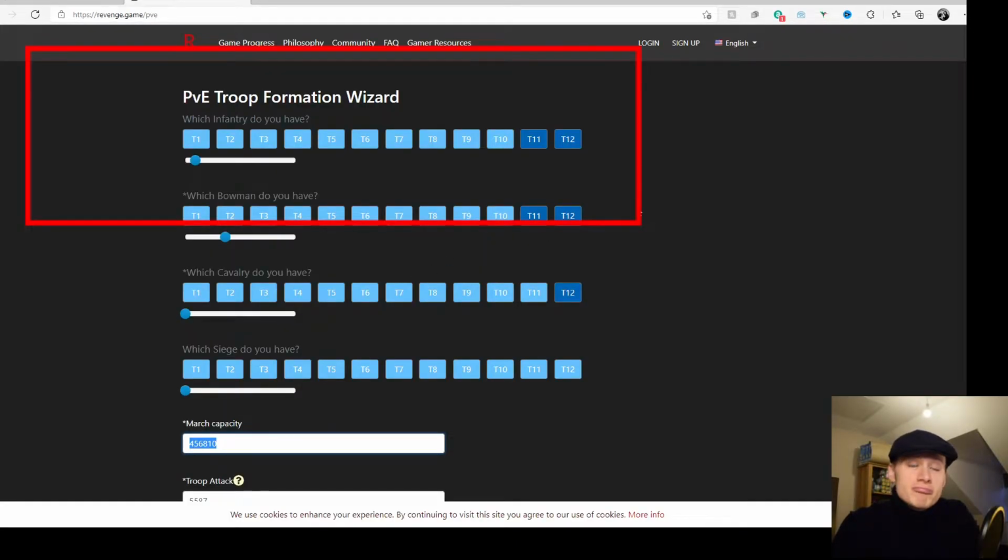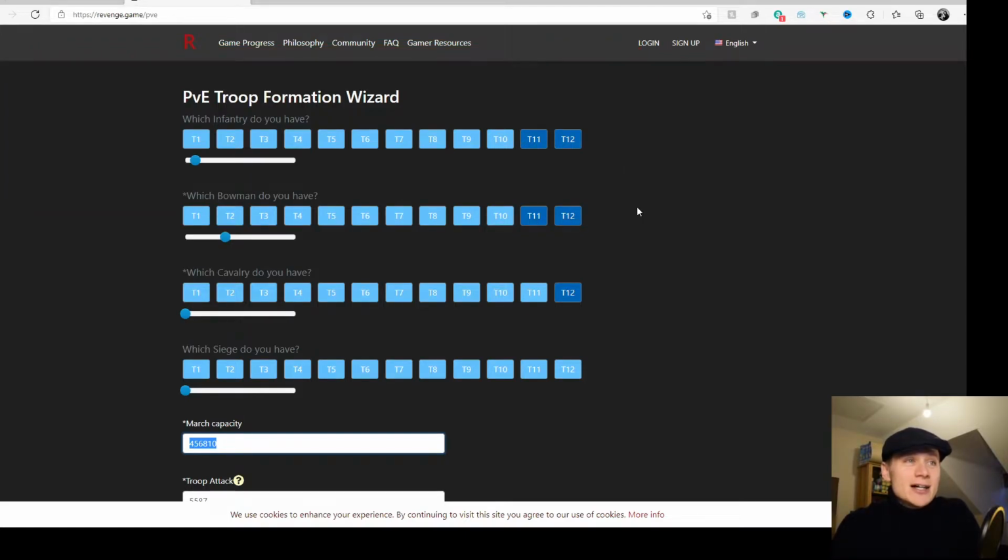So just an initial review for those players who've got T13s, T14s potentially: Revs calculator just doesn't deal with it. He hasn't updated in a long time, so that's not great. But for players who haven't got past T12, then this could still be a very good tool. I'm going to now compare it on the Golem to see how effective the PvE march is.